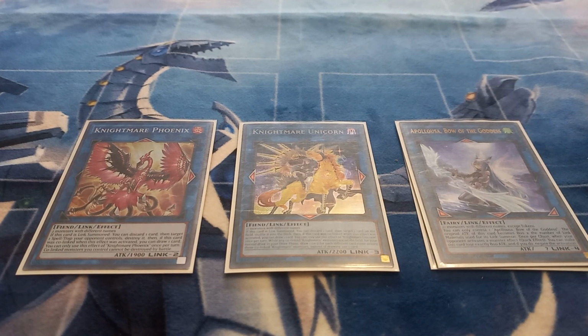Appaloosa, Bow of the Goddess, I play one of. It gains 800 attack for each material you use to make it. So if you use 4 different names, it has 3200. If you only use 2 different names, it has 1600. But once per chain, when your opponent activates a monster effect, you can have it lose 800 attack points. And if it does, you then negate that monster's effect. Which means if you use 4 materials to make it, then you have a potential 4 monster negates with its effect.